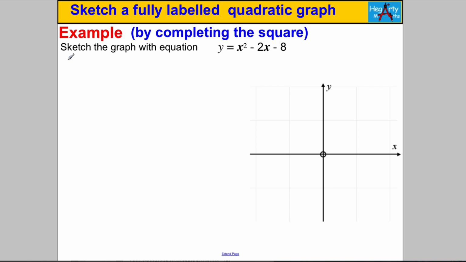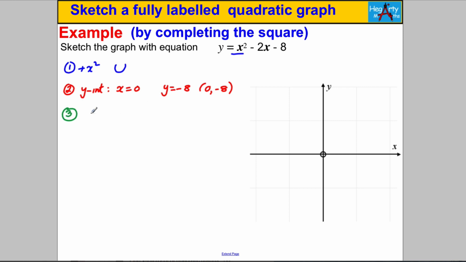Okay, you still start off by identifying that it's a positive x squared, so therefore it's a U-shaped graph. And the only way also to get the y-intercept is to make x be 0. That's just standard. You make x equal 0 and you get y is negative 8, so you know (0, -8) is the y-intercept. Now let's go and complete the square and see what we get from that. We're going to be surprised what we get from that. We do get the turning point, but we're going to be able to get the x-intercepts fairly easily too.